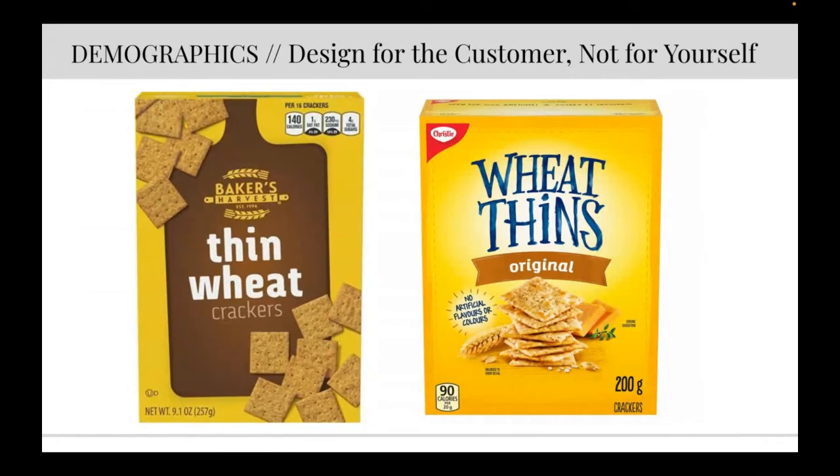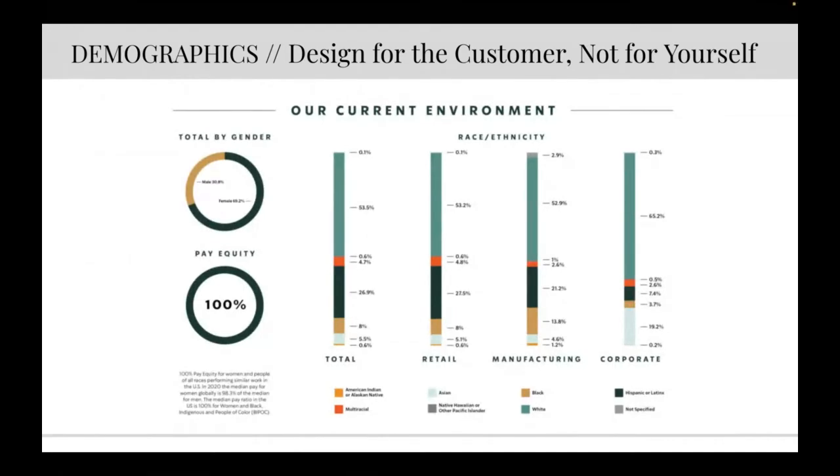Here's two crackers, exactly the same thing. What appeals to you? Which one would you buy? Demographics are the first place to look when trying to anticipate tomorrow's packaging needs. Demographic information is derived from a country's national census. It will include information previously mentioned like gender, occupation, residence, etc. But also socioeconomic status, geographic factors, and religious factors.